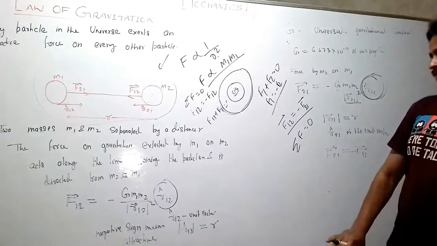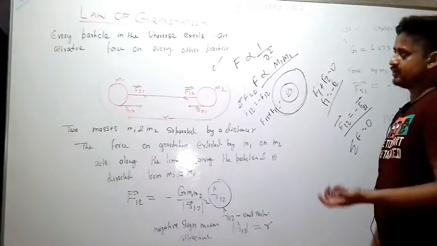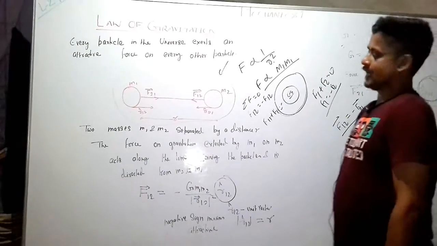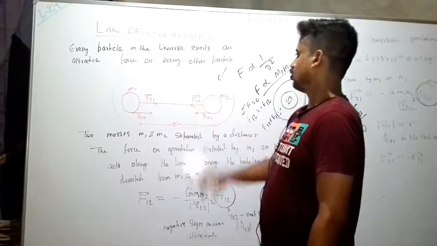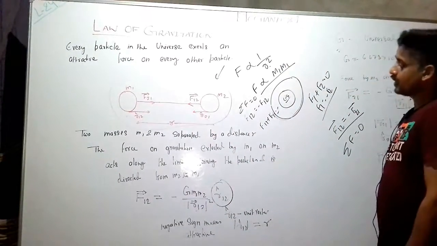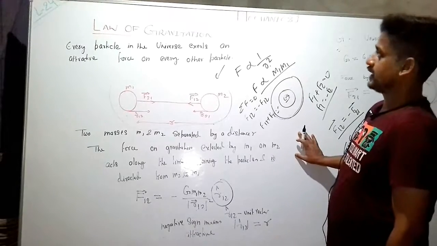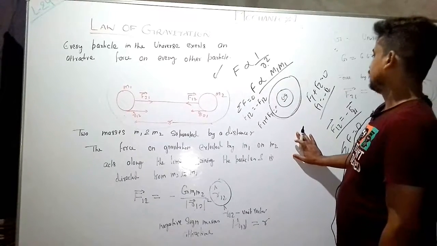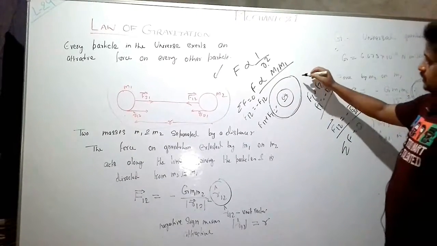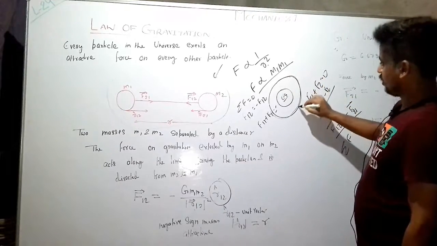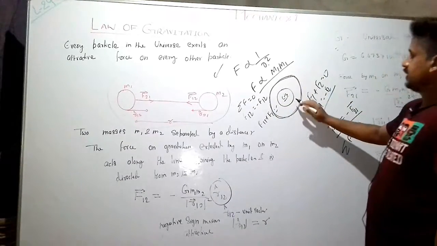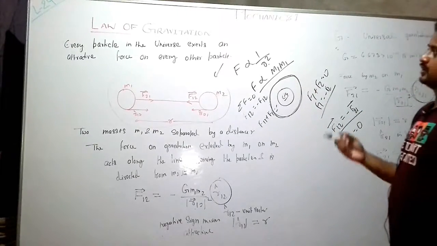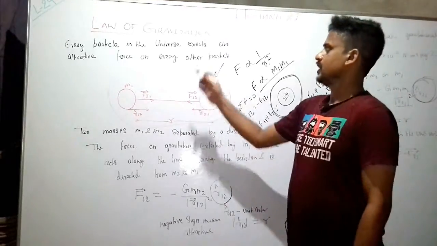So this is the law of gravitation, and in upcoming videos we will learn how to calculate the gravitational force between two objects, as well as how to calculate gravitational potential, and I will also explain the orbit of a satellite revolving around our Earth. So this is a little introduction to the law of gravitation.